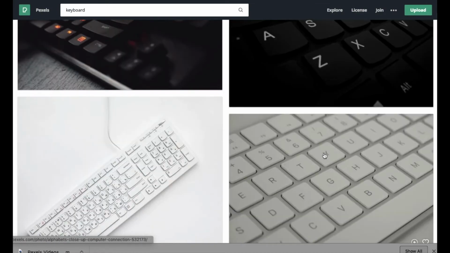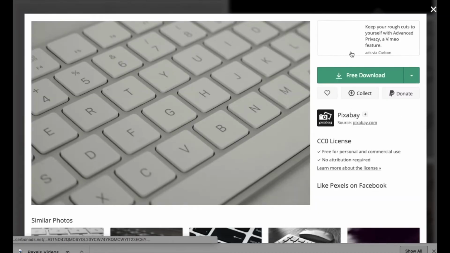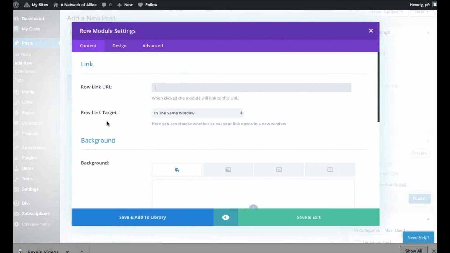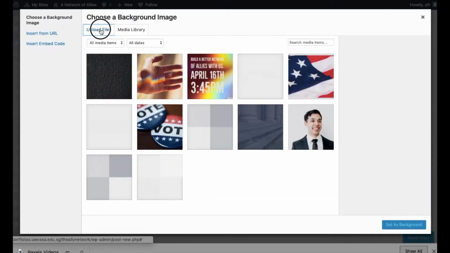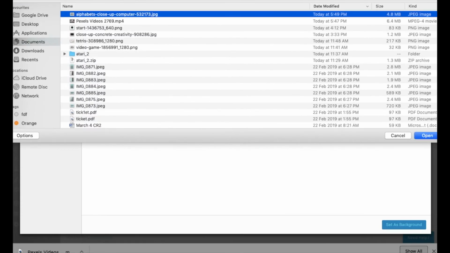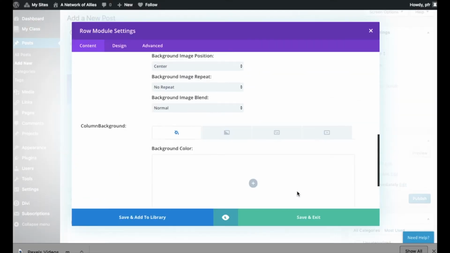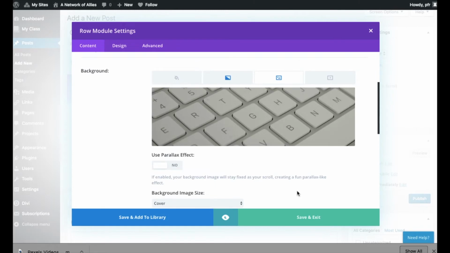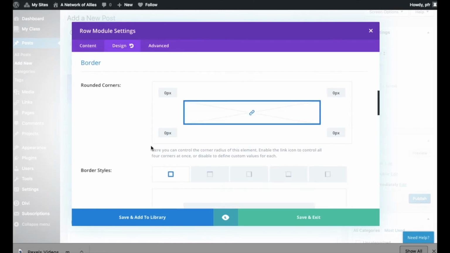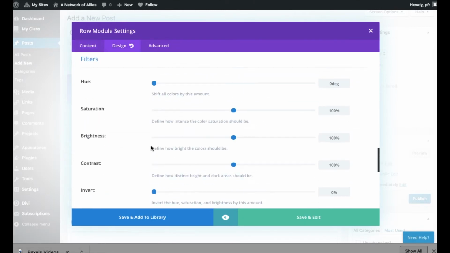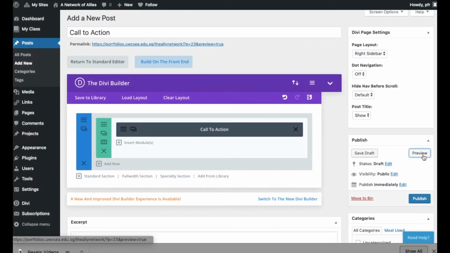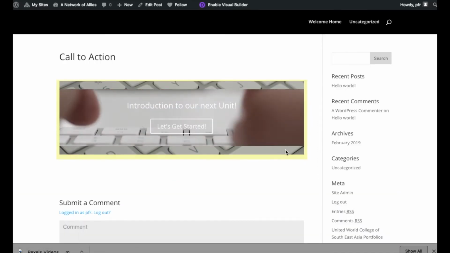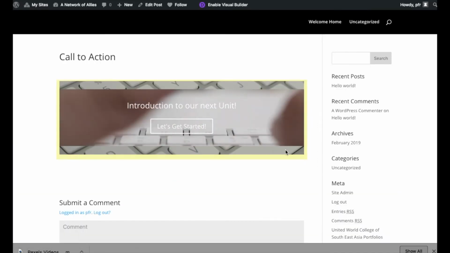So I'm going to go back to Pexels that we've already used, and I want to find a keyboard image. I'm going to have a keyboard background video and a keyboard image background there. Selecting that image, I'm adding that in. I'll save that. But before I do, I'm also going to give that a little bit of a shadow. So you've got lots of different shadow options, and you can make sure that the shadow also has a color to it, so you can see what that looks like.